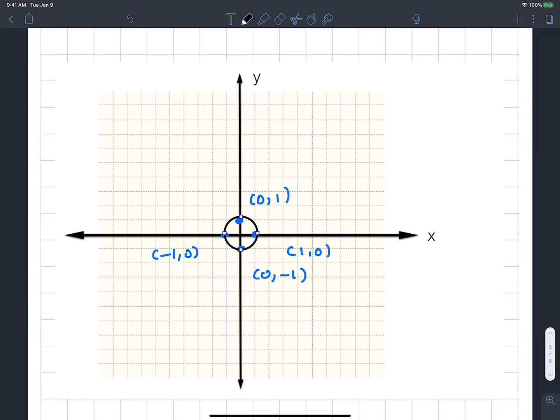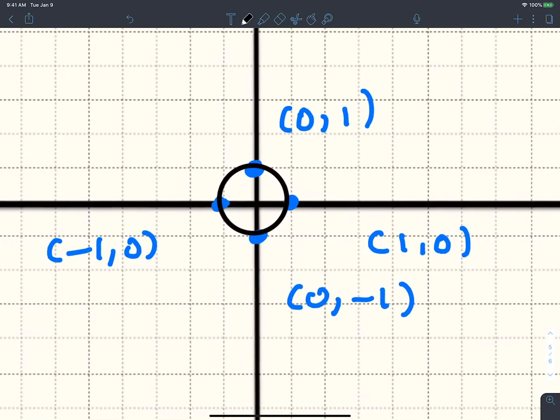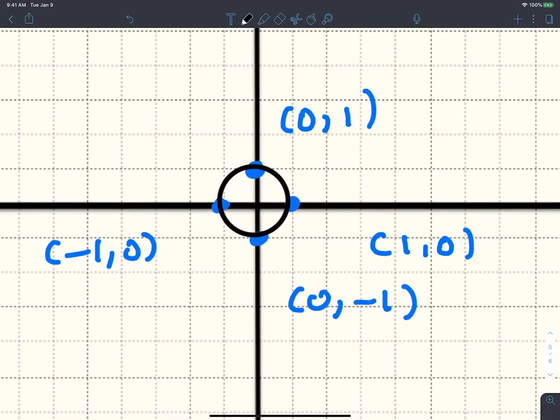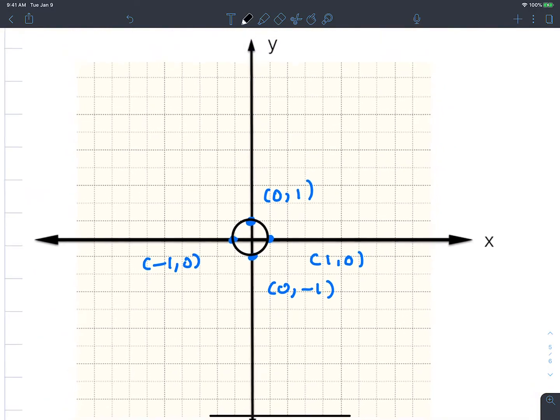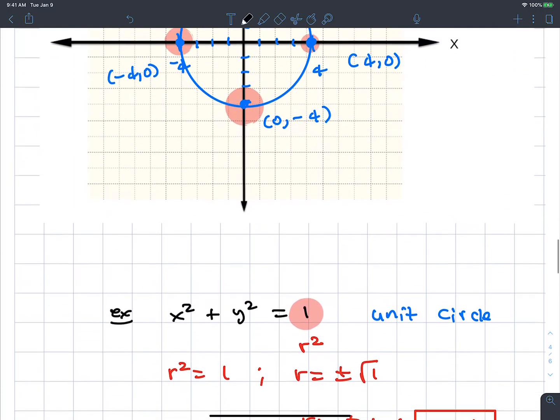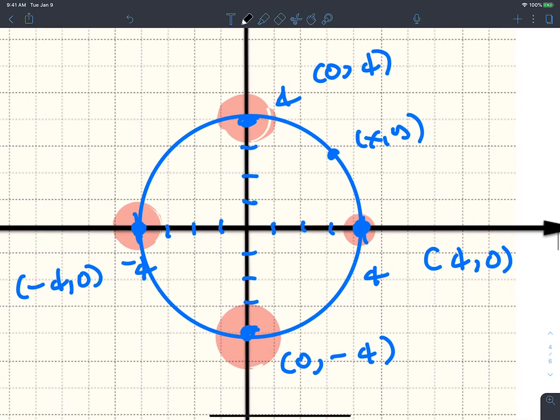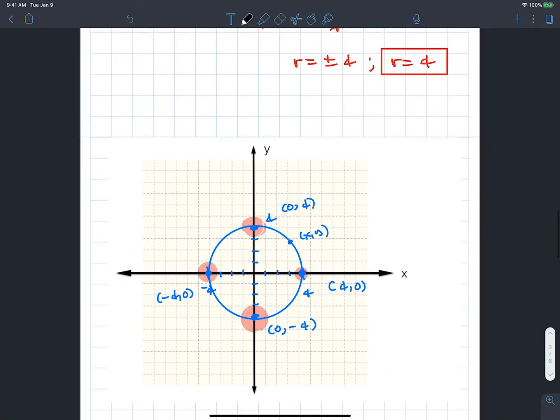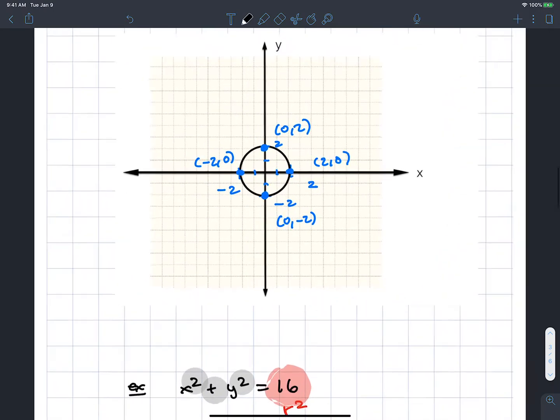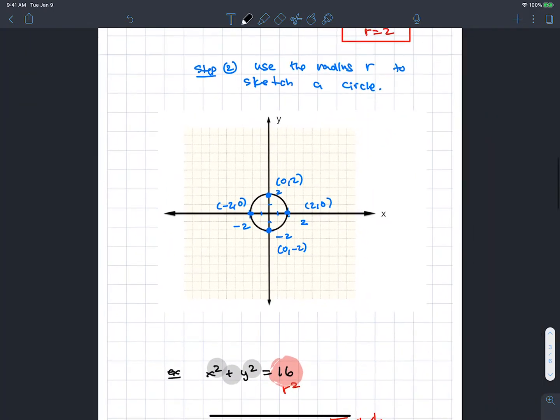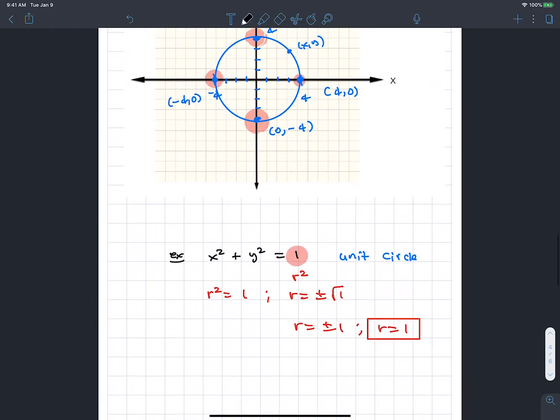And it looks like I'm going to try to make that smaller. And okay, we're just going to go with that. All right, hopefully that looks okay. I would try to move a little bit to the left, but you guys get the idea. There it is. There's your circle centered at the origin, radius of 1. Just like here, your radius here is 4. And up here, the radius here is 2. And so on. So this is how we sketch circles, ladies and gentlemen.